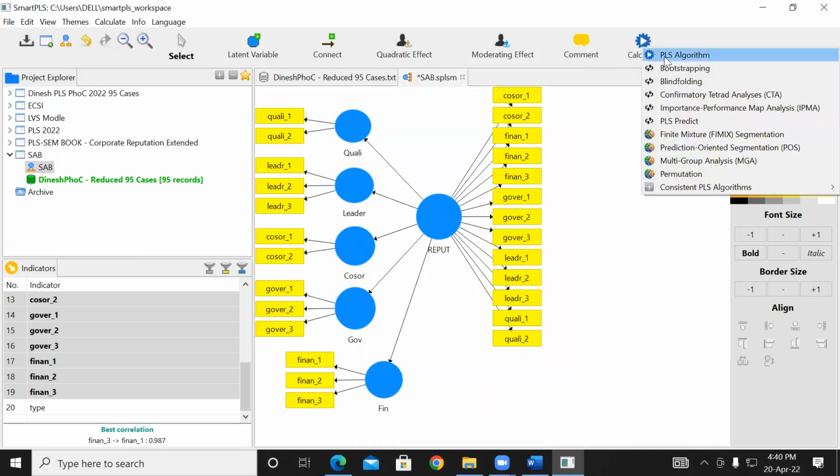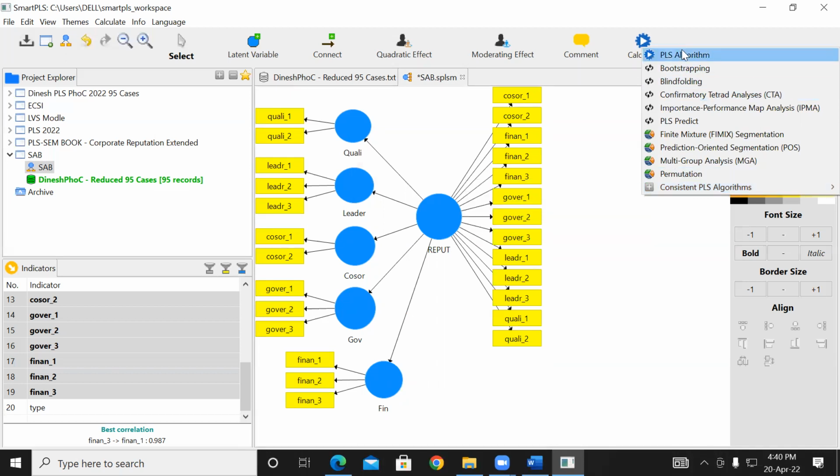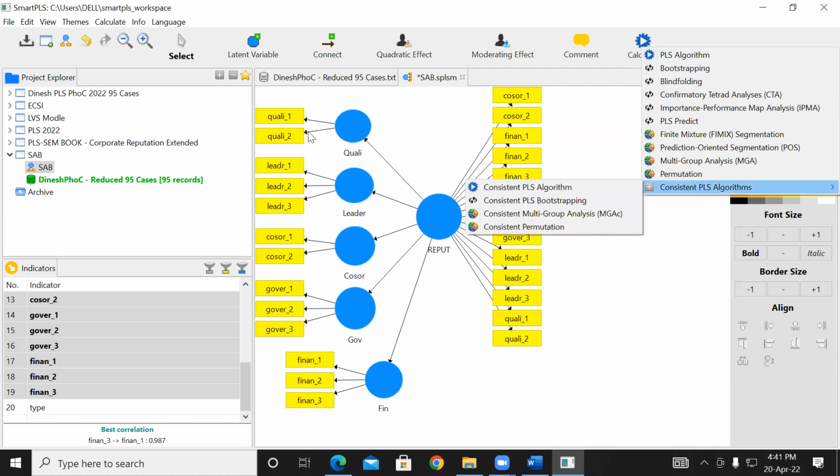Now I run. Now I am not running the PLS algorithm. Why? Any logic? I mentioned that one. Now I am going to the consistent PLS algorithm. What's the logic which I mentioned? That was the older version, which was done for formative measures only. Yes, when the model is fully formative, you can go to the normal regular algorithm and the bootstrapping. But now I am having this fully reflective one. You can see that the arrows are headed towards the indicators, which I measured with these questions. Therefore, I go to the consistent one and go to the consistent PLS algorithm.